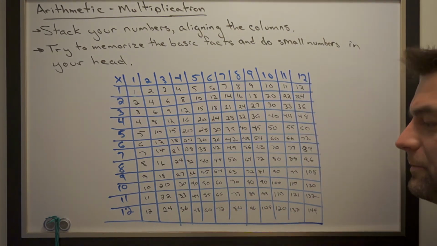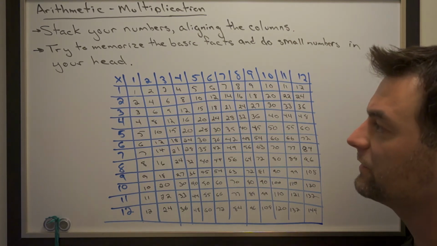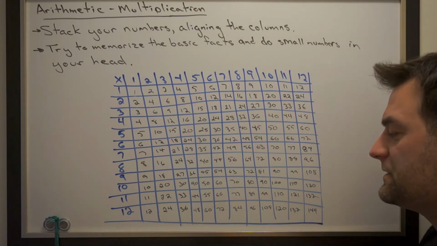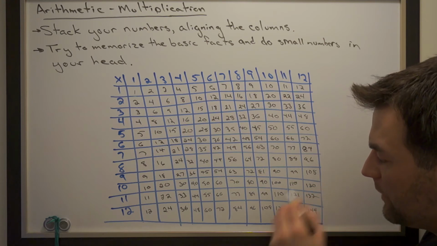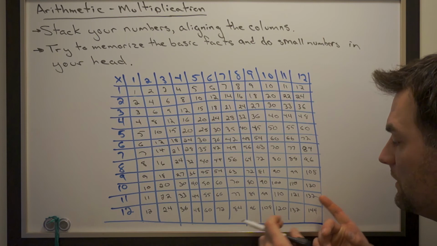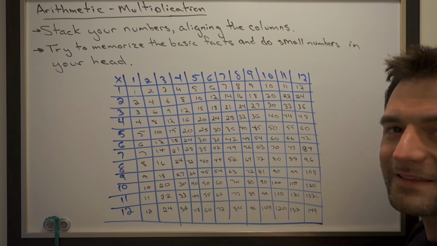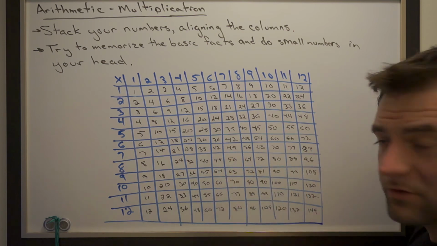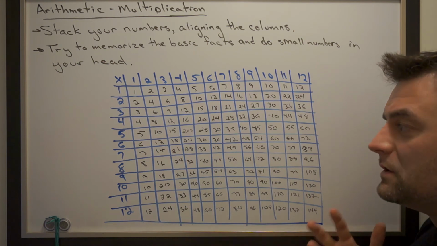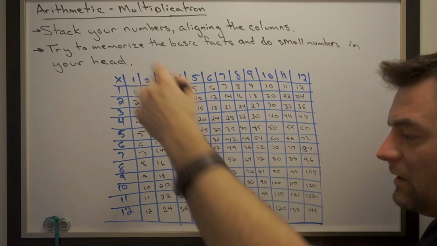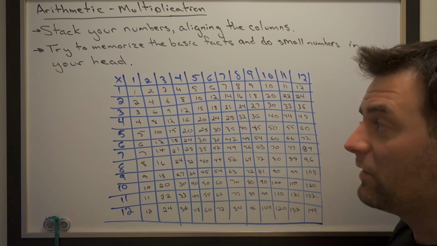All right, so there's a table filled out. And there's a couple key things on here that you should really work on learning and memorizing. Notice some of the patterns that work their way out, like 132, 132, 120, 120, 108, 110, 110, 108. So there's a lot of numbers that are repeating, right? Because it's 11 times 12 or it's 12 times 11. Regardless of which way you go about those, you're going to get the same result. So multiplication is reversible. You can do 2 times 3 and get 6, or you can get 3 times 2 and get 6. So really you can draw a line down the middle of this and you have a mirror image on either side.